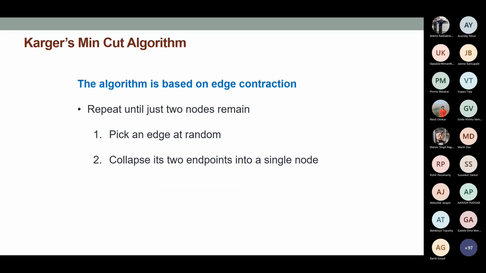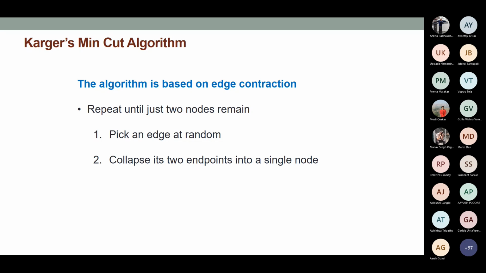For this purpose, the algorithm that I'm going to discuss now is called Karger's min cut algorithm. It was invented by MIT faculty David Karger. It's a very simple, efficient algorithm, but it's a randomized algorithm, something like what we have seen in the case of k-means. I will show an example later to illustrate how things run, with detailed steps.